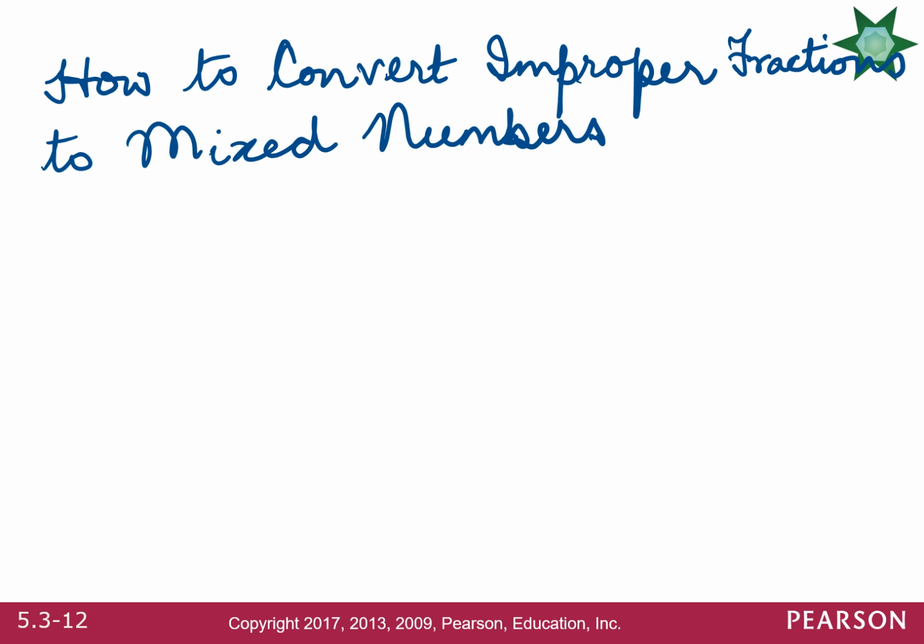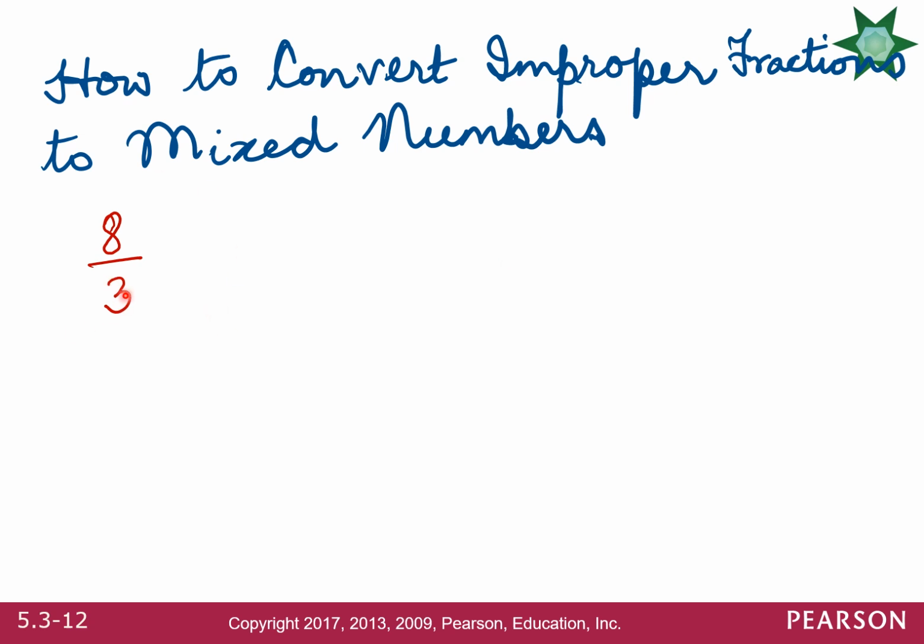All right, so let's pick an example here, an improper fraction which is 8 over 3. So this is an improper fraction. How can I tell that? Because the value of the numerator is greater than the value of the denominator. When that happens, then it's regarded as an improper fraction. So we have to convert this to a mixed number. That means there'll be an integer part as well as a fractional part when we do the conversion.